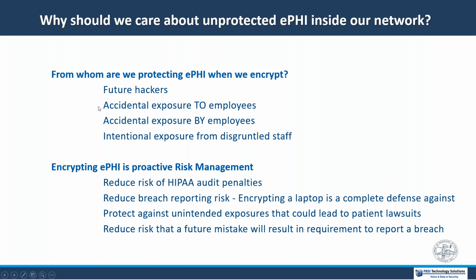So we're protecting against accidental exposure to employees. We hire a new employee, they inherit a PC that someone else used, and they all of a sudden find on the C drive all kinds of previous patient information where this employee was never intended to have access, but nobody thought about the unintended access that's being provided. So accidental exposure to and accidental exposure by employees, giving access to their brother-in-law who does IT, their PC in the office where there's no business associate agreement. The brother-in-law, who knows what the result of this accidental exposure. And then, of course, intentional exposure. This is more rare, but certainly it happens.